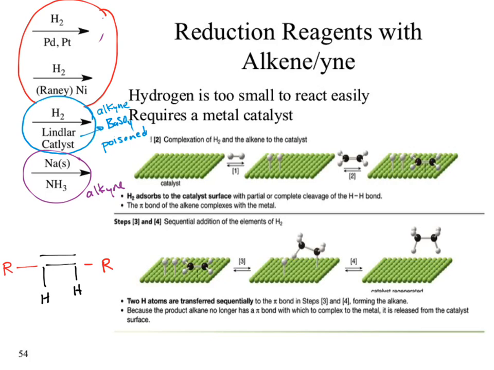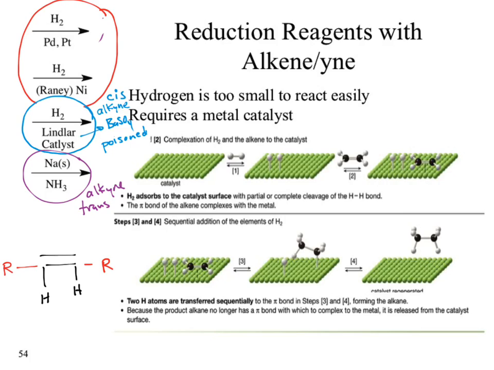That's not the energetically most favorable product, and what if I wanted the trans? Well, I'd be kind of dead in the water until someone came up with sodium metal and ammonia, and that will do alkynes to trans alkenes. The poisoned one gives you cis alkenes. Very subtle change in the end result, but that exceptionally often is tested.